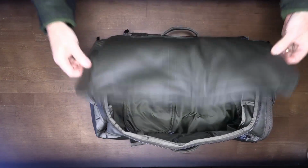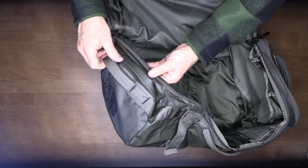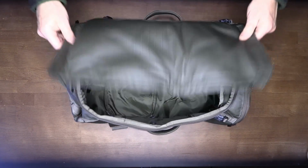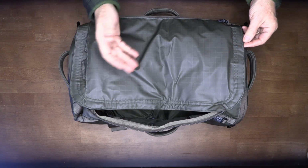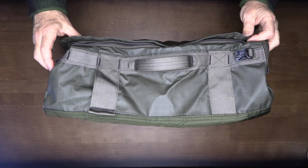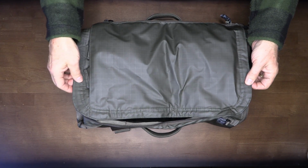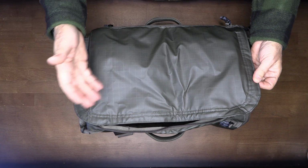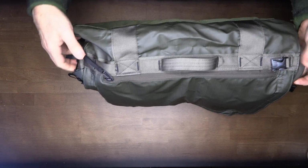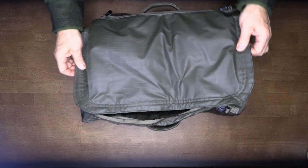Okay, so now once we have this open, again, we do have those external pouches from the top and the back. But otherwise, guys, that's pretty much it. And I love this color though. This is the only one that's more toward the, I would say, tactical or subdued side. They do have a black, and their other packs, blue and taupe and different colors. I believe there's a red, and then there's just a really multicolored pack. But I really like this one. This just looks like something you'd pull out of an Air Force surplus and be able to use it.